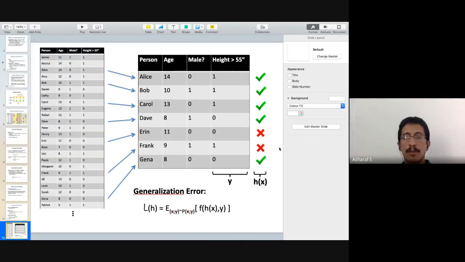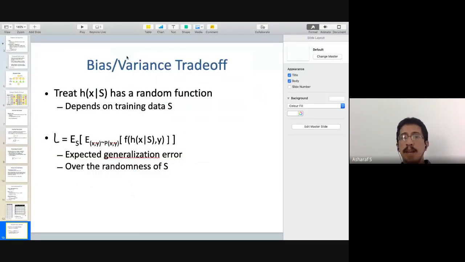It's something that is very trivial for you. So this is your Y label, and this is your H(X), and somewhere it doesn't match. That's all I want to say. It's simple. So I want to introduce a little formal stuff here. It's called bias and variance. There is something called the bias-variance trade-off. This is a typical interview question, so be attentive over here.